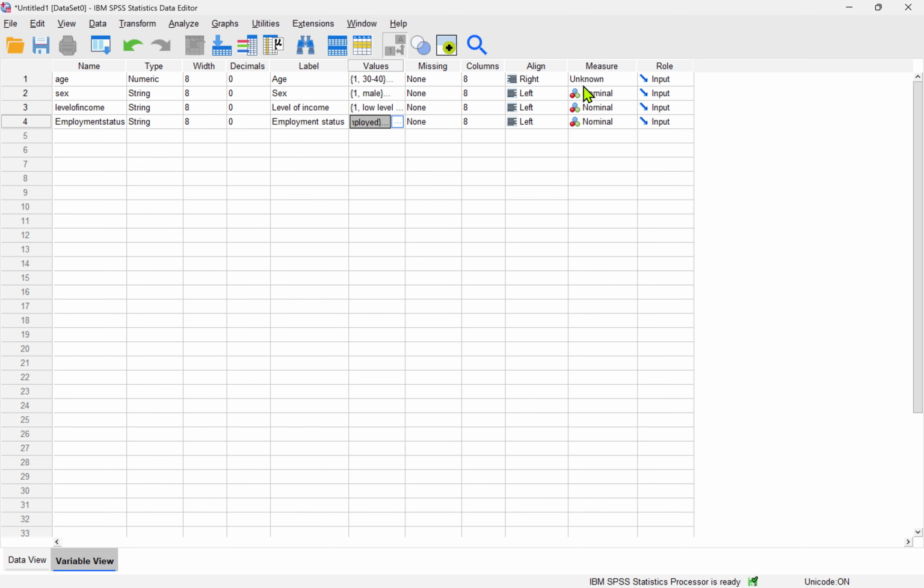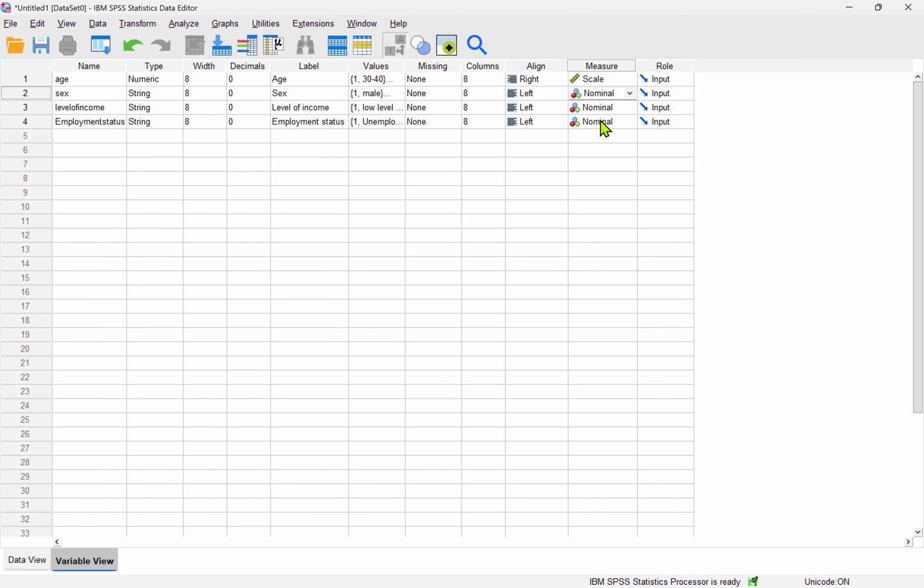Now we come here to the measure. Age. What kind of variable is it? Is it nominal, ordinal, or is it scale? Age is scale, since it's a number. Now we go to sex.